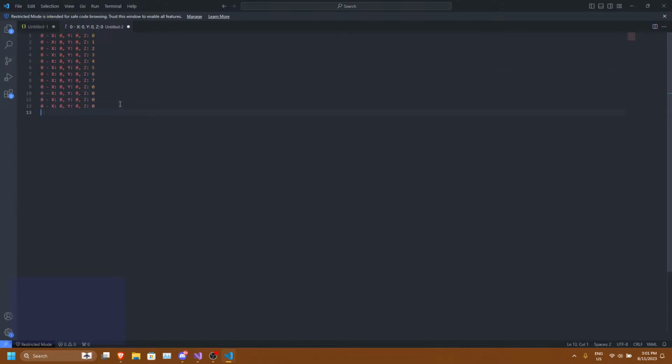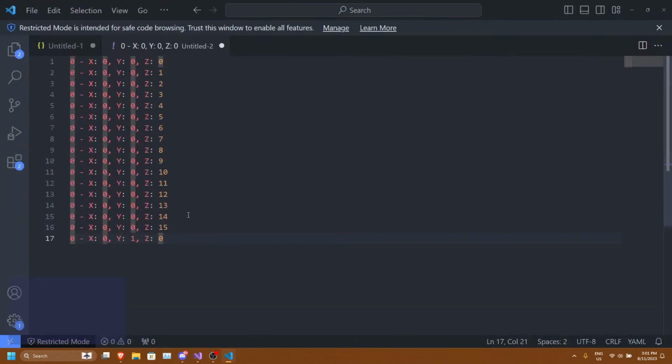Let's just keep on going until we get up to 16, was it? 7, 8, 9, 10, 11, 12, 13, 14, and 15, and then you would have 0, 0, 1, like so, if you can see that. Yeah, so this is how chunks actually work.